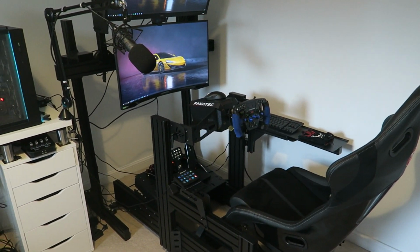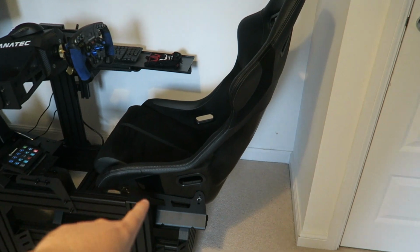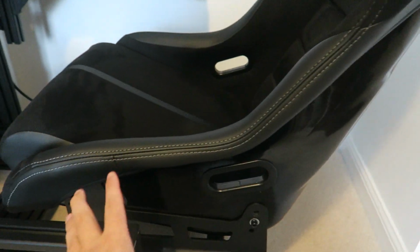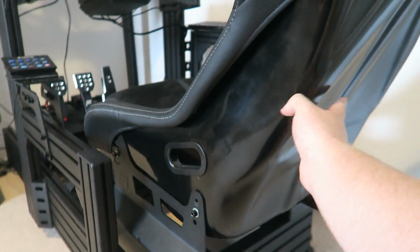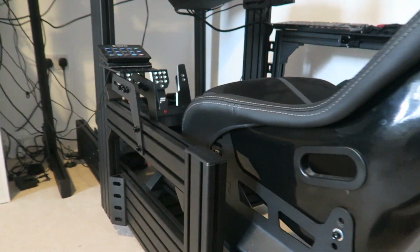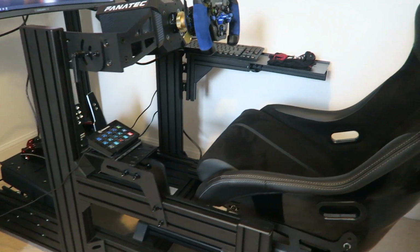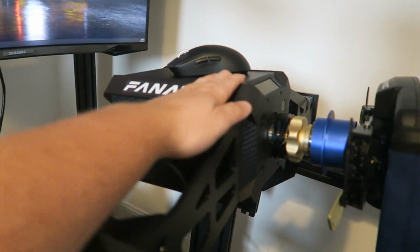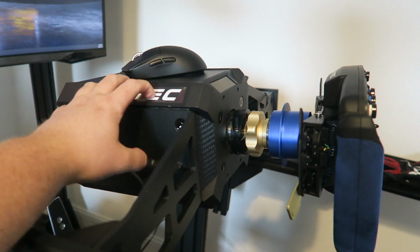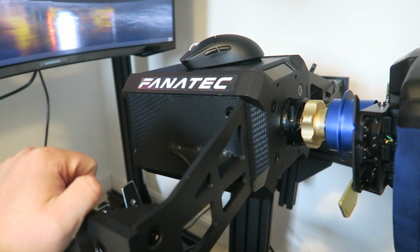I'd say the hardest thing to do was the seat. You need 2 people to mount that seat in place, because you need to pull this bracket further this way. You need to squeeze it, and just having someone extra to hold the seat in place is recommended. And you know, if I can build this, anyone can. It really is that simple. Also getting the mounting bracket for the DD1. I did that on my own actually, but yeah, recommended to have 2.